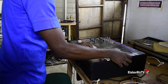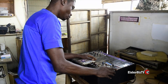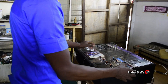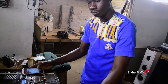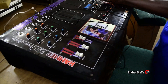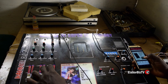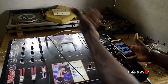So as you can see, this is how our system works. I'm just using my mobile phone to play all this music. This is right here, made in Ghana by Israel One Super Technology. You can see I'm using my mobile phone as the Bluetooth source to play the music.